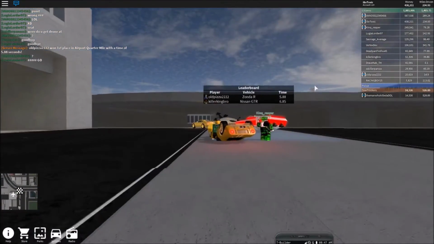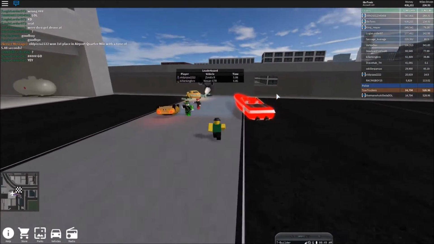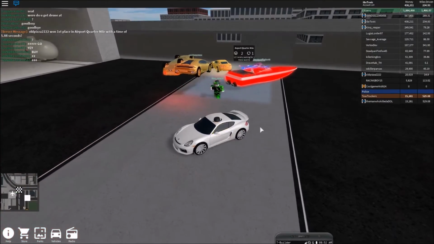Oh no! I wonder, does it? Oh no, it's like a nearby thing. Okay, good. I was gonna ask if I die from it. Alright, let's drive this Cayman GT4.